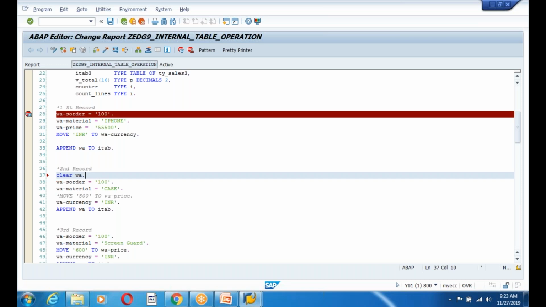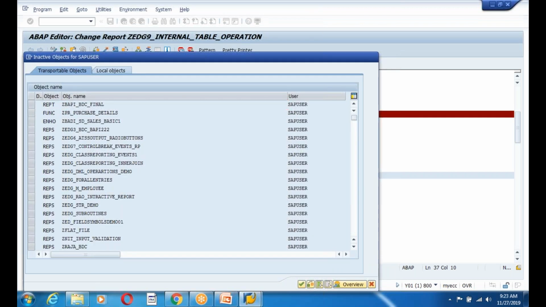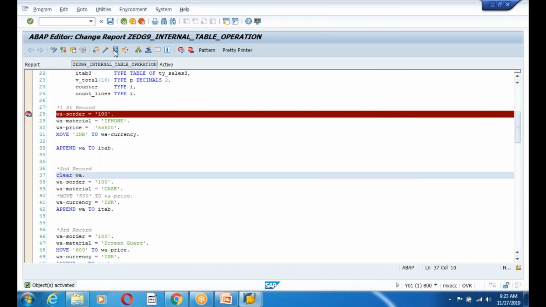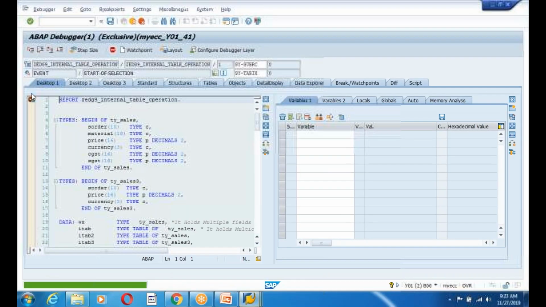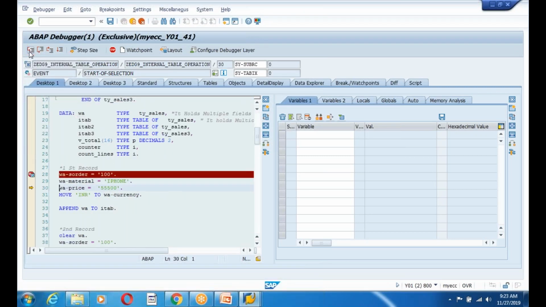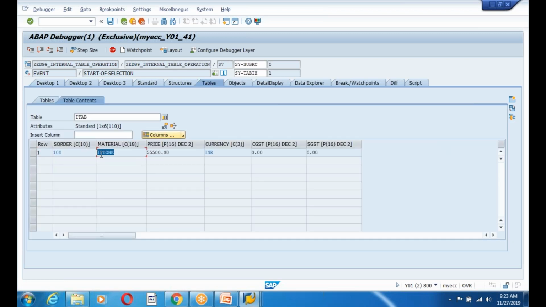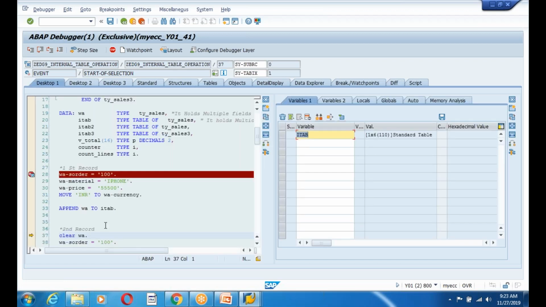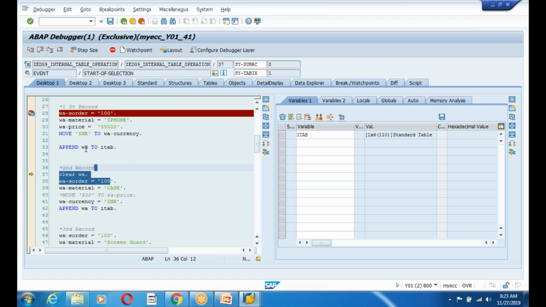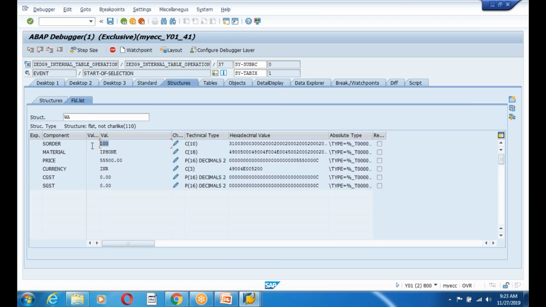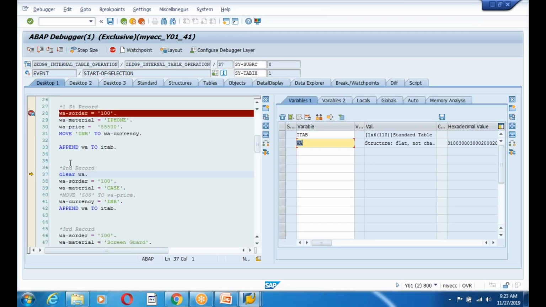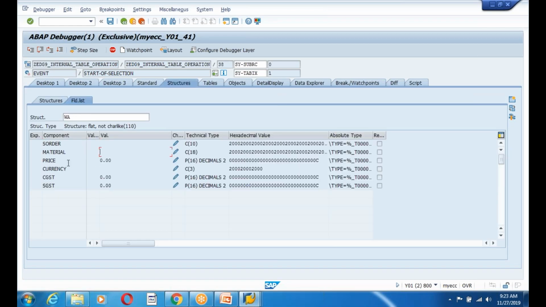So now you see exactly how it will work. So this is my requirement now, and again execute. F5, F5, F5, F5, and I appended the record, and you see the iPhone, the value is 55,000. And see, guys, now the work area data exists, and if you want to fill the next record, you must clear that work area, guys. So I'm clearing that value, clear. Now you go to the work area, you see, guys, the data is removed from the work area.